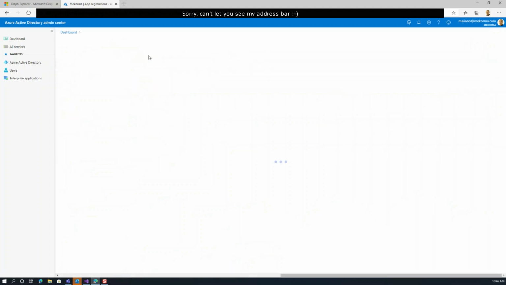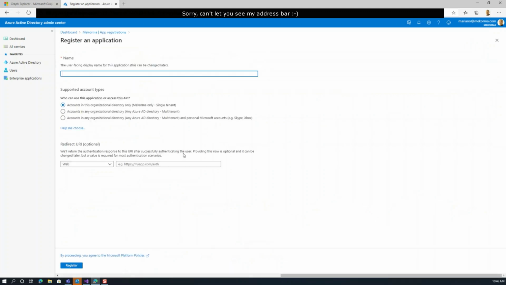So I can set up a new registration here. And the first thing we'll do is identify a name for our app registration. In this case, if I want to do something like Microsoft Teams query, I can set up that registration. And then there are 3 different ways that the application can access this API. You can use an account in the organizational directory.